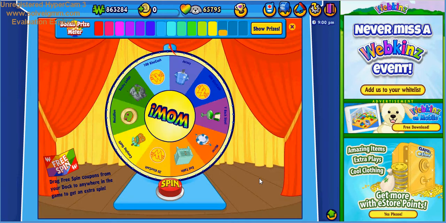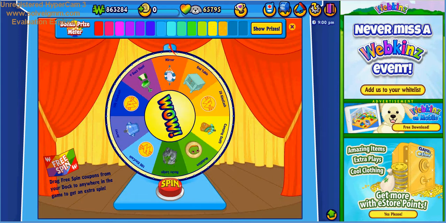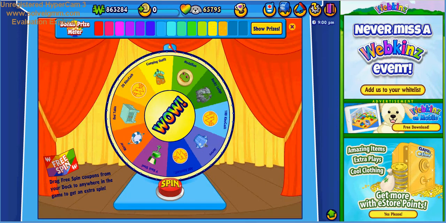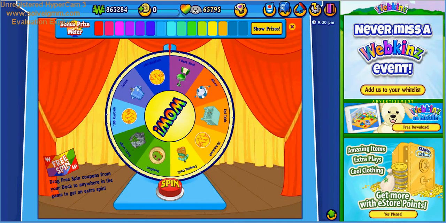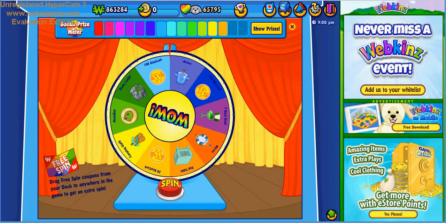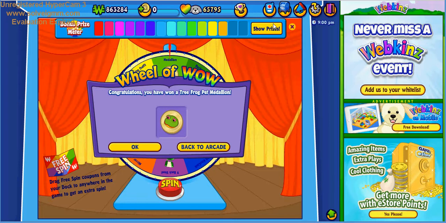You can either get, whatever. But this is the Wheel of WoW on Webkinz, and you spin this wheel and you can win a prize. So how awesome is that? I think I'm gonna be getting an item prize. Then again, I don't know. This thing's going kind of pokey, so maybe I'll get the pet medallion. Yes, I got the pet medallion for the tree frog.